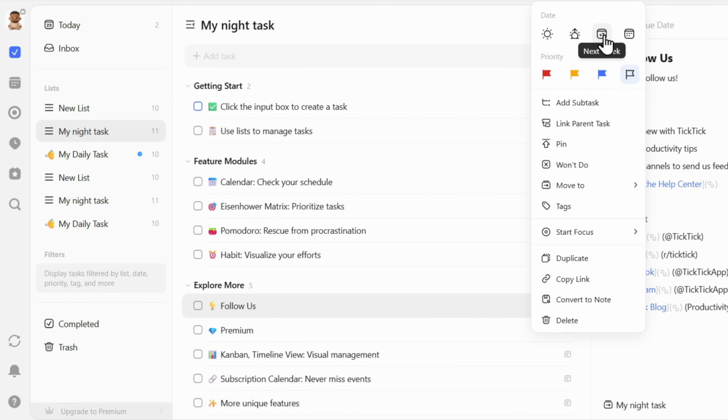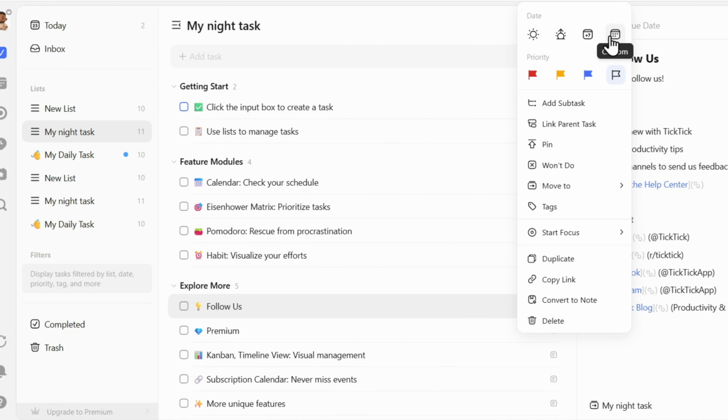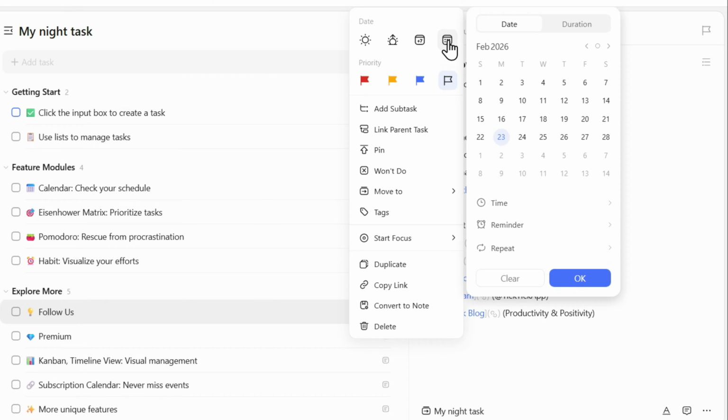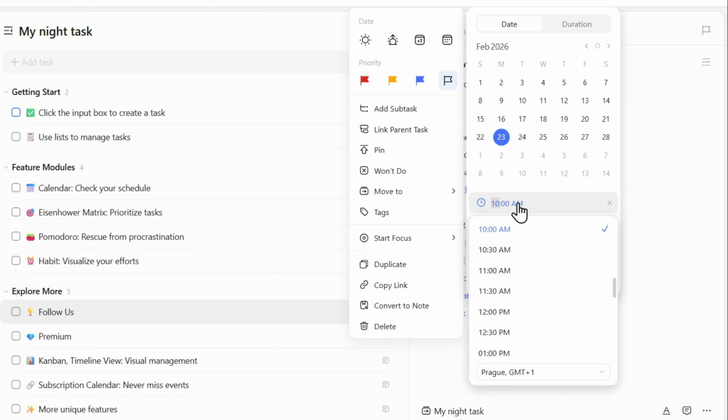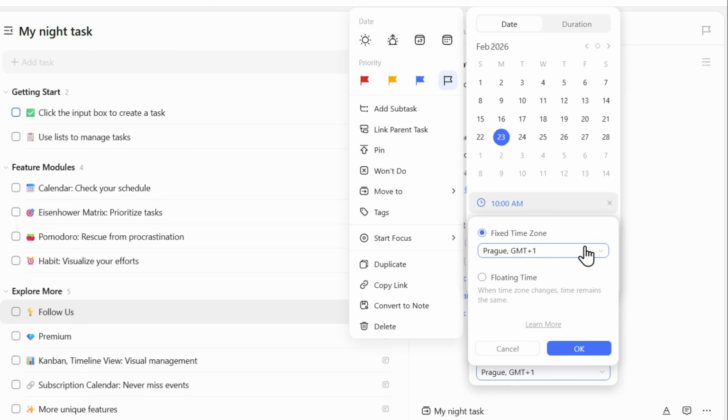And here you can see it shows the calendar. The calendar is what you'll need to click on to get the time. Now, once you do that, you hover over timer and just click it. And at the bottom, you now have the time zone. Previously, this would not be here.